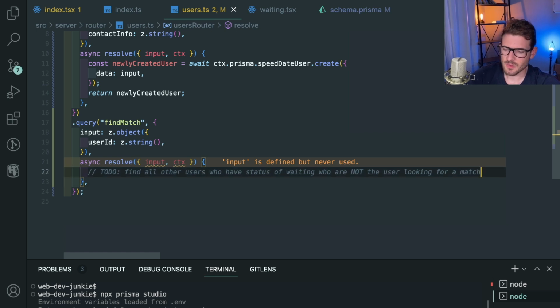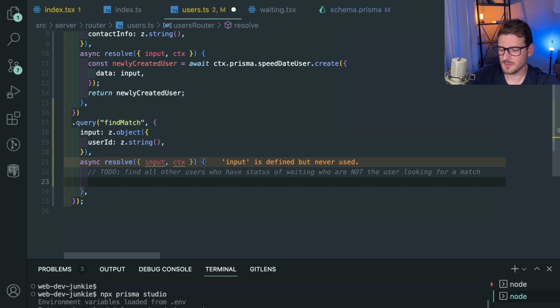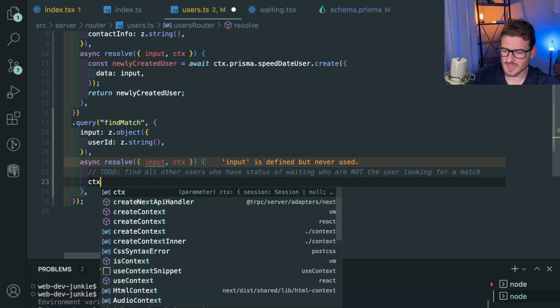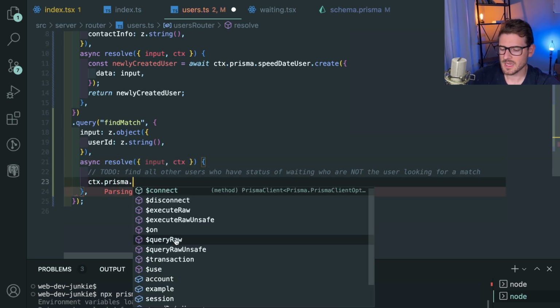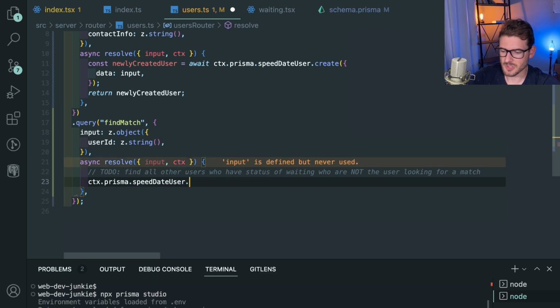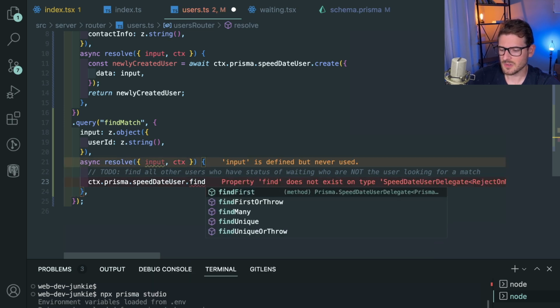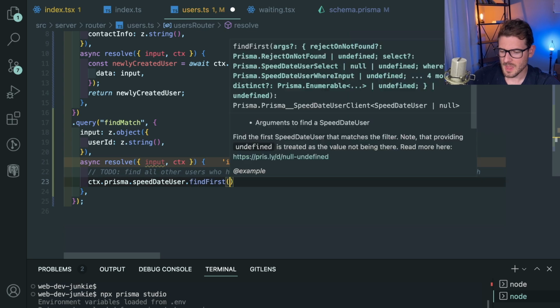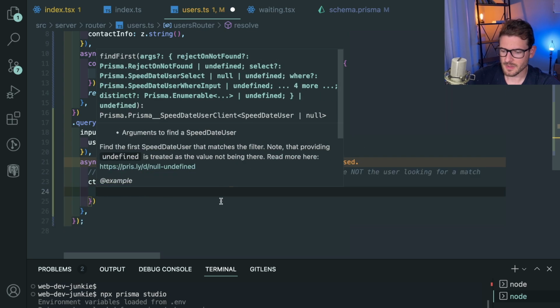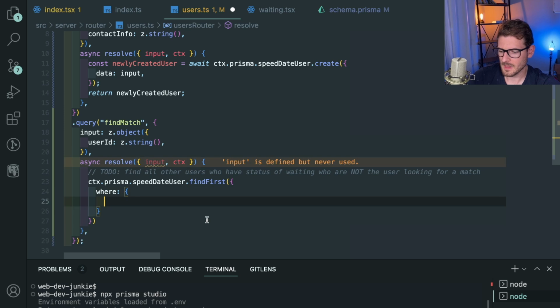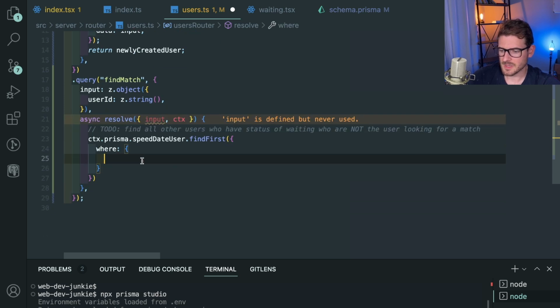How do we do this? Well, in Prisma, remember on the context, we can say context.prisma, and then we can get that speed date user. And I'm going to say find first. Let's see if we can find the first record where the status is equal to waiting.